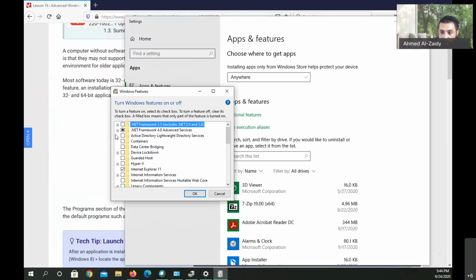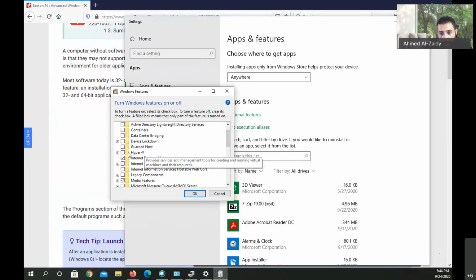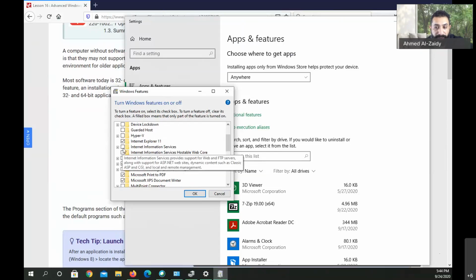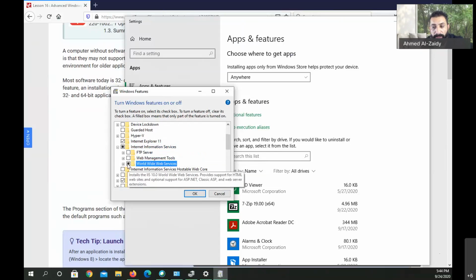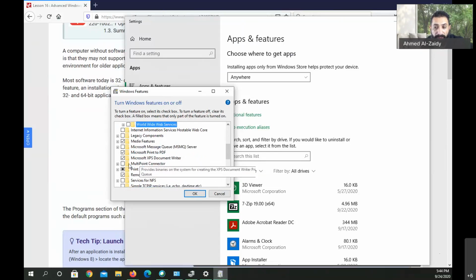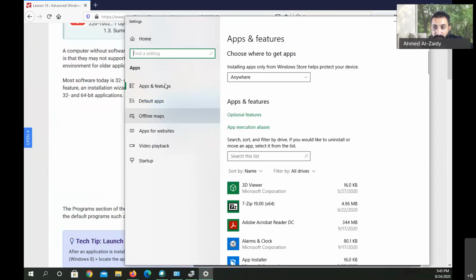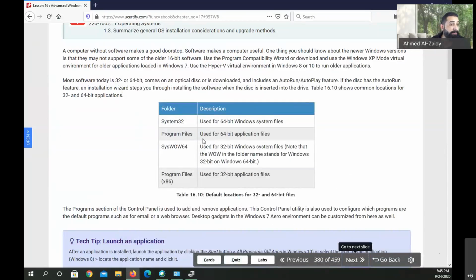We can turn on and turn off some specific features. In other words, I can switch this machine to be a virtualized machine. It will be the host for the guest machines. Or I can switch this to be a web server. Just click over here. I can switch it to an FTP. I can have web tools. I can have the World Wide Web services. I can have more stuff in terms of how I want this machine to act. And actually, I can switch the machine from one type of machine into a web server just by having some services available.